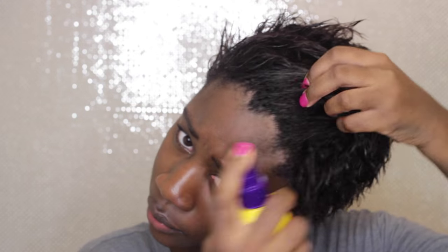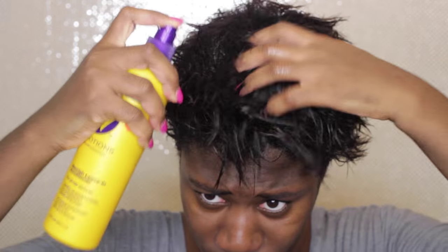Now I'm taking my favorite leave-in conditioner, which is the Motions leave-in conditioner. This makes your hair really soft. Next, I'm taking the shine oil product from the Silicone Mix line, and I am going to put that all in my hair. This is just going to make sure my hair doesn't look dry.